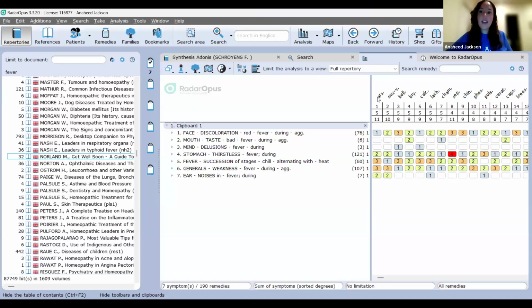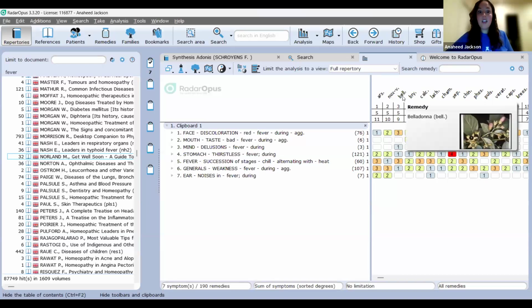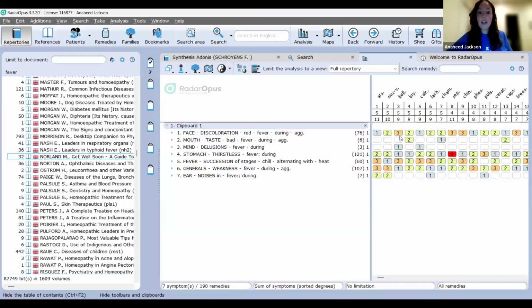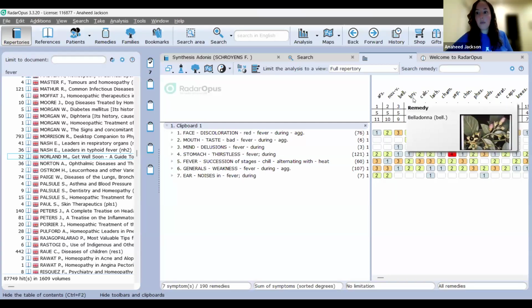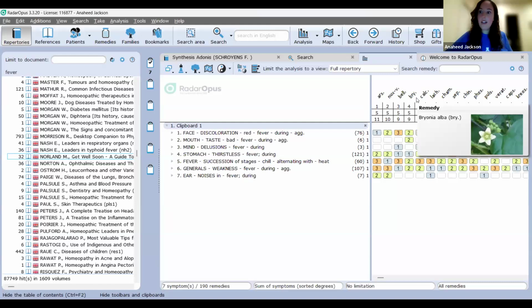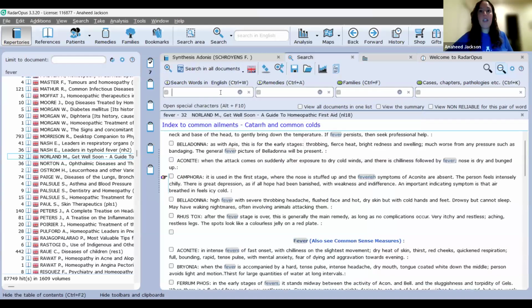So you're looking at Arsenicum, Nux vomica, Belladonna, you know, they have some delirium with their fever. Maybe I can look up that remedy. Or that word, Bryonia, Calcarea, Lachesis. So if you're thinking, what remedy has delirium with fever?